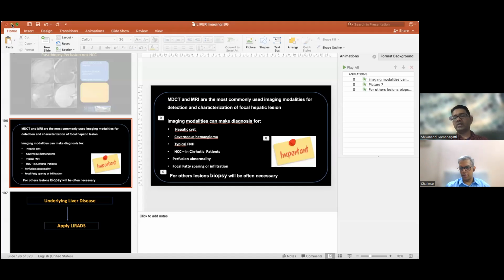Any loco-regional therapy, systemic therapy or immunotherapy has to be evaluated by modified RECIST criteria. It mainly depends upon the measurement of the viable tumor in the arterial phase. So in the arterial phase, you will look at whether the tumor has an enhancing component or not. We never measure the overall size shrinkage. We only measure the viable tumor. The viable tumor is measured on the arterial phase. That is one. So the criteria is modified RECIST criteria based upon the viable tumor. Second is at what point of time you are going to image.